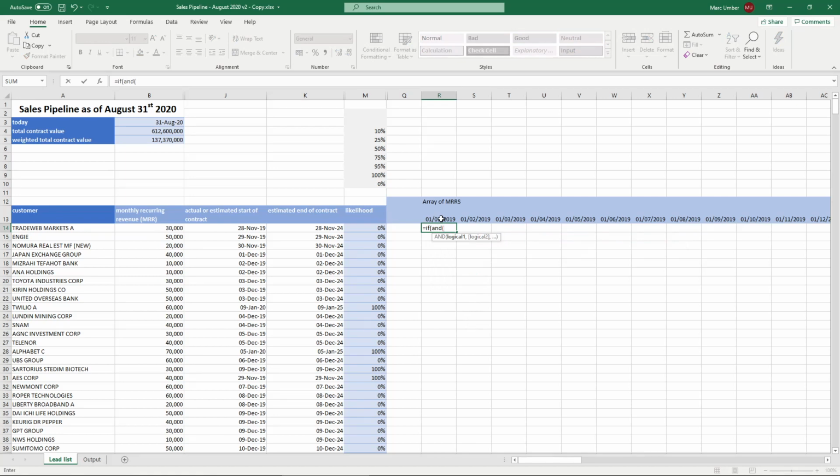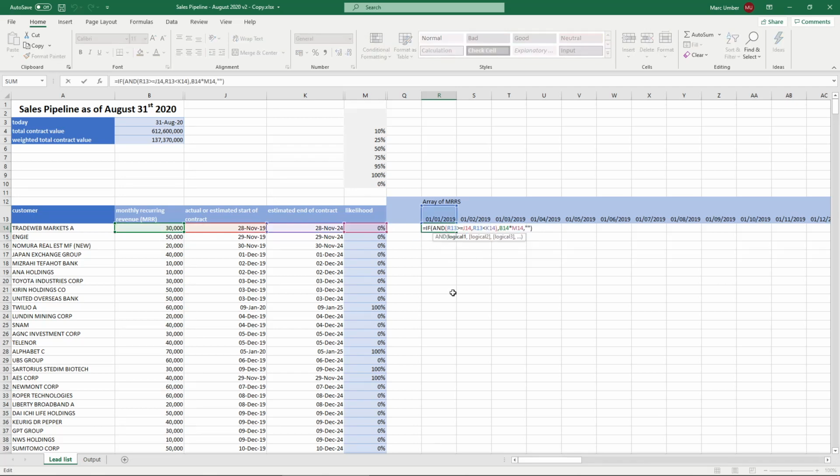First of all, the month has to be larger or equal to the start of the contract, and this month has to be smaller than the end of the contract. If that is true, the formula shall report the MRR multiplied by the likelihood. If it's wrong, we want to have an empty value.